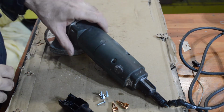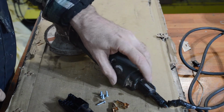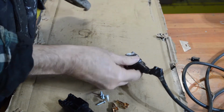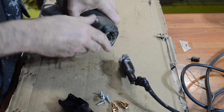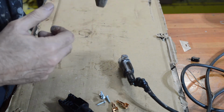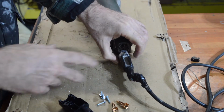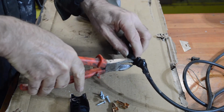So anyway, the connector is on a quick release, so it just pivots like that and pulls out. That's really quite disgusting. I'll have to clean that out before we go any further. That's all concrete dust from where I was doing an awful lot of building work. So as I say, this thing's had a very hard life. Right, so that's how it came out. I'll just cut that off and we shall see.